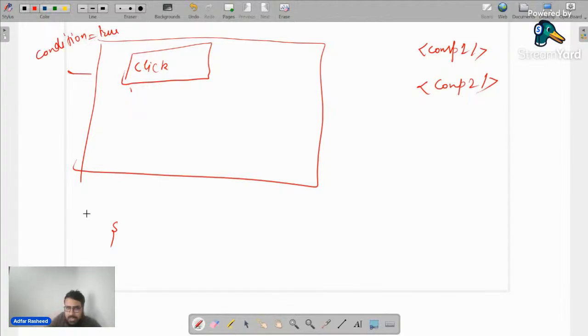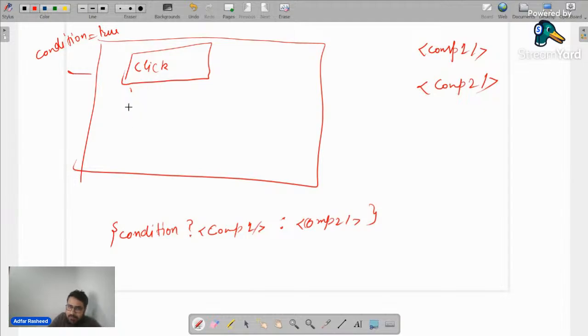Very good. Now I will write a statement inside my app.js: if condition is true, display my comp1. If condition is false, display my comp2. Like this. Now, by default, which component will be visible, guys?